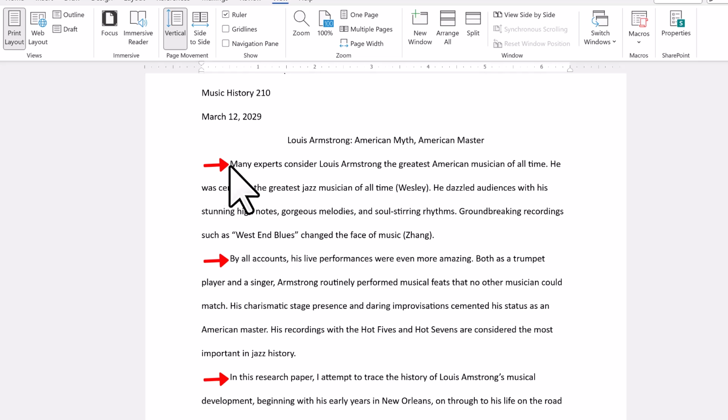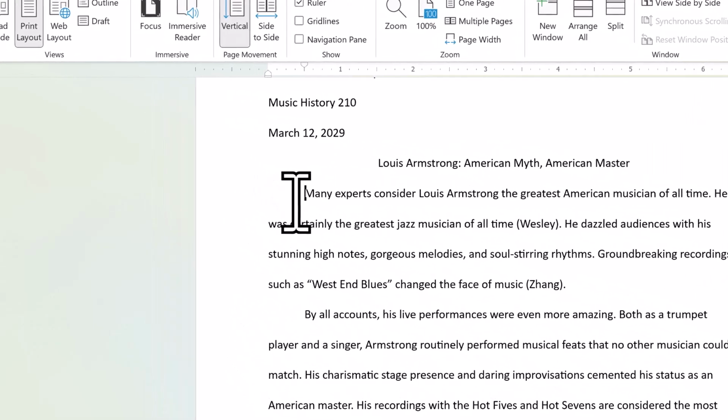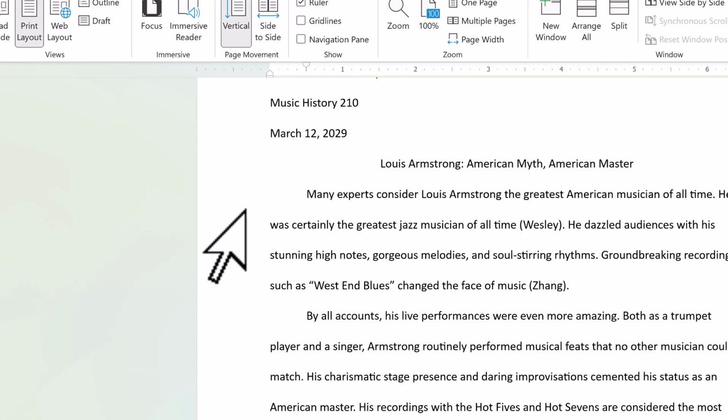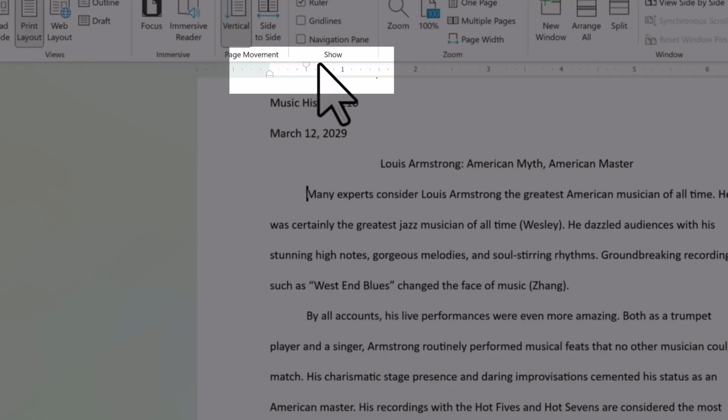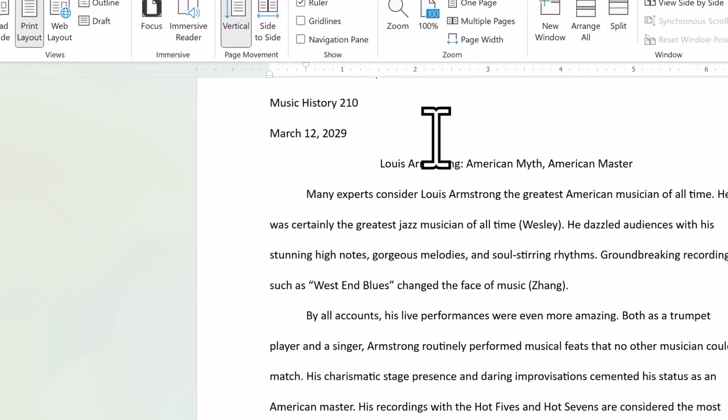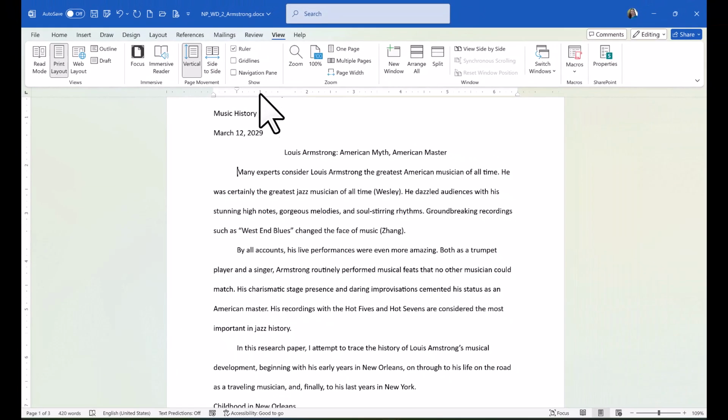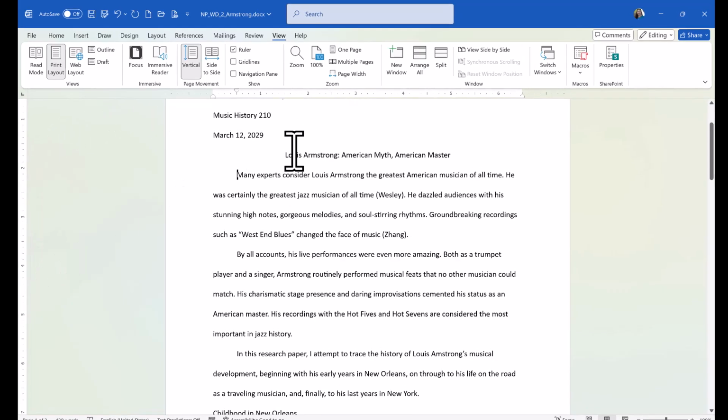And so to find out how it's indented, all you have to do is click into that line, especially right where the indentation is, and look at the ruler. Now, you may wonder, well, wait a minute, I'm looking at my paper on my computer and there is no ruler. How do I find that? Well, if you don't see the ruler, you have to just display it. So you go to the View tab. Once again, make sure you're on the View tab in the Show group. And it's the same group where you had your navigation pane, and go up here and put a check mark into the ruler box. And the ruler will show up here across the top and also along the left-hand side.